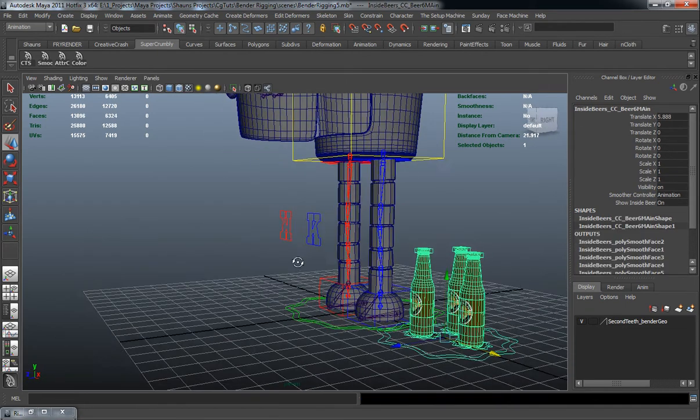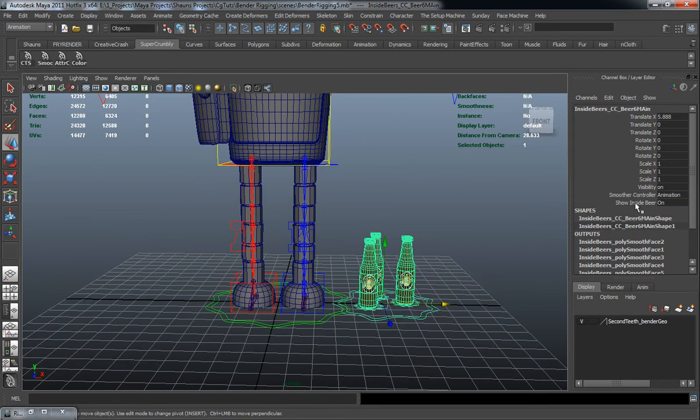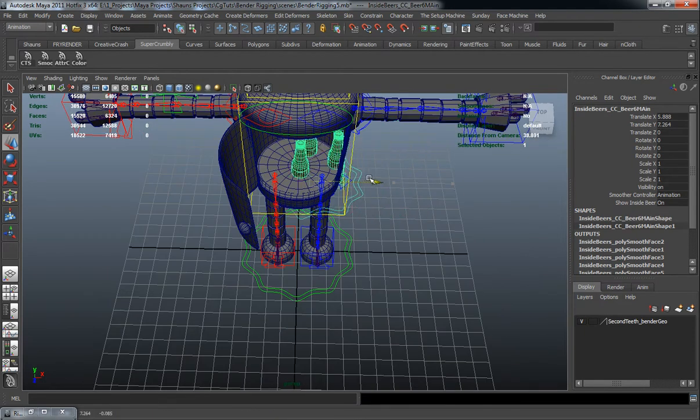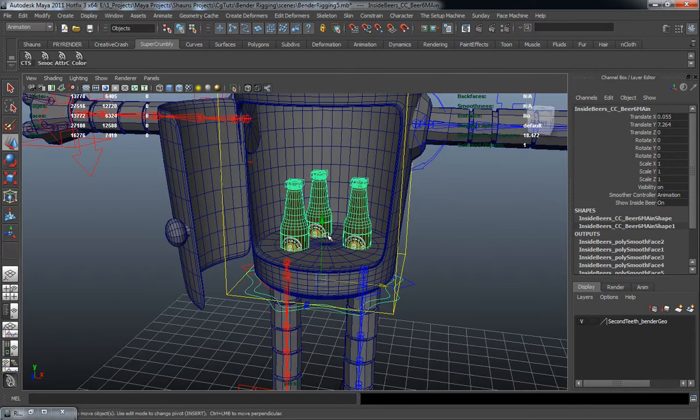Those are our inside beers. And you can see that we also have a smooth controller on these as well, and the ability to go ahead and turn them on or off. So let's go in here and bring in our beer assets for Bender here.